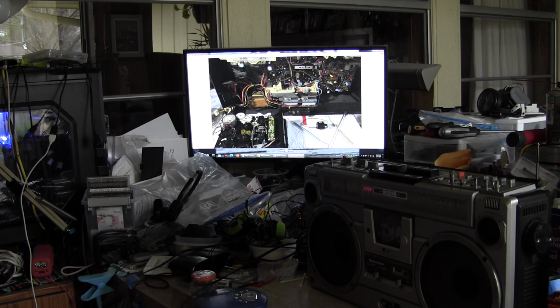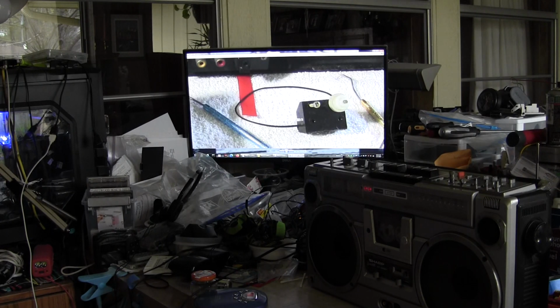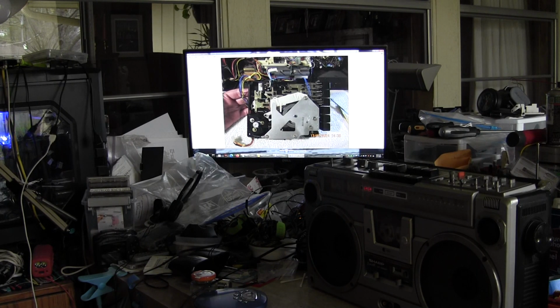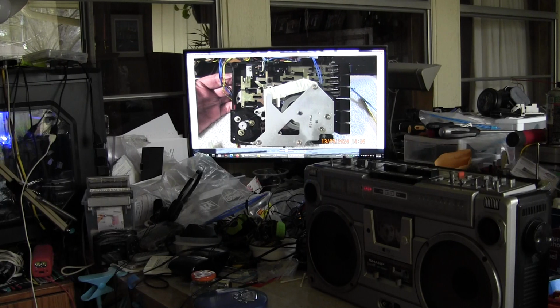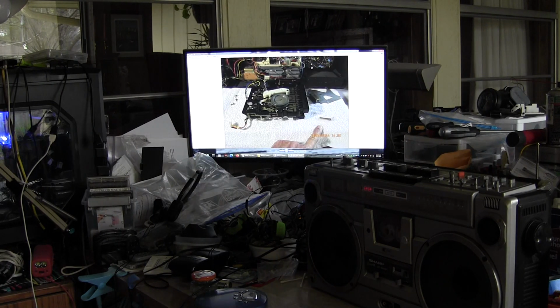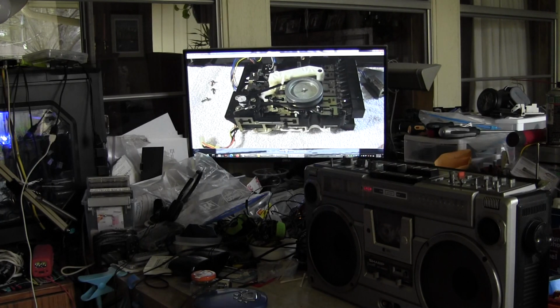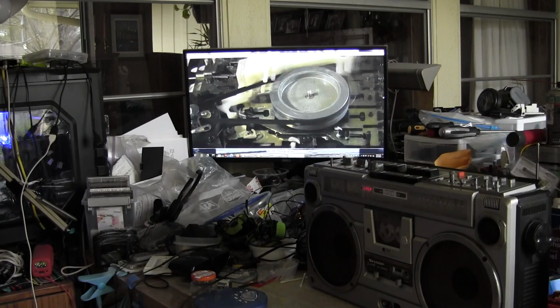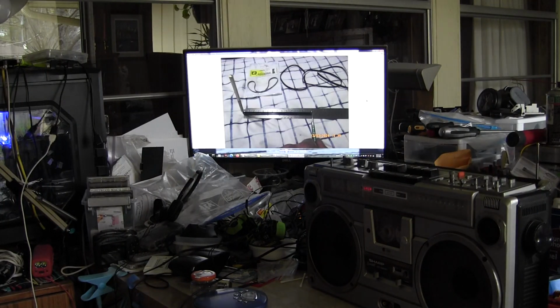So there's a tape counter, and I put the screw back in so I don't lose it, because that's a machine thread screw. And here's the underside of that. And this is the old belt that's in there. Can't tell anything, but that's the old belt.